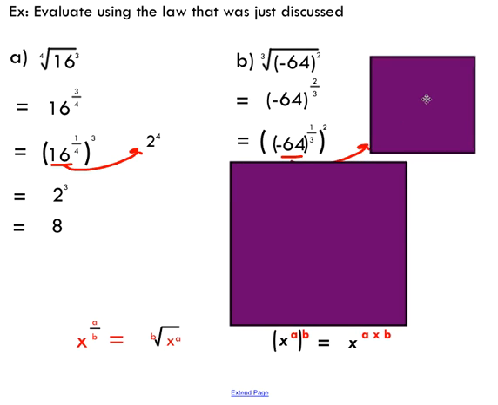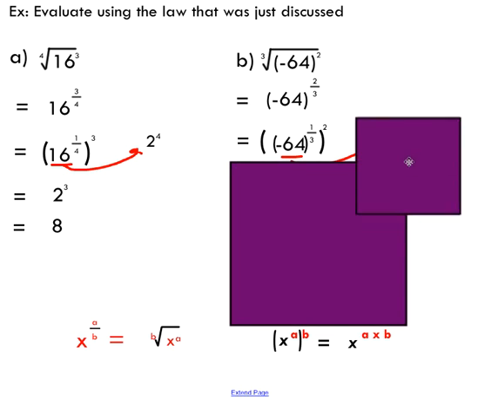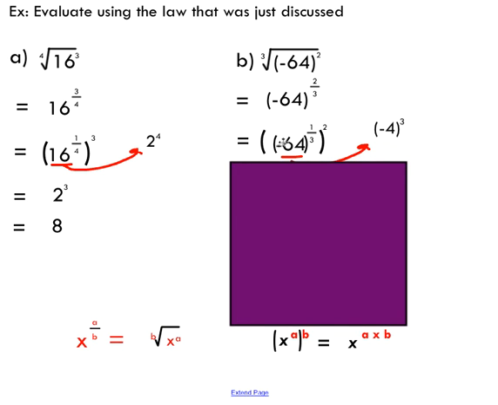Okay, so you kind of have to think, what number to the power of 3 would be 64? It's okay if you have your calculator handy and you just want to play with numbers until you come up with the right number. But in this case, if I take negative 4 and I raise it to the power of 3, I should end up with negative 64. It might take a little bit of trial and error to get used to it, but if you think 4 times 4 times 4, that'll give you 64.